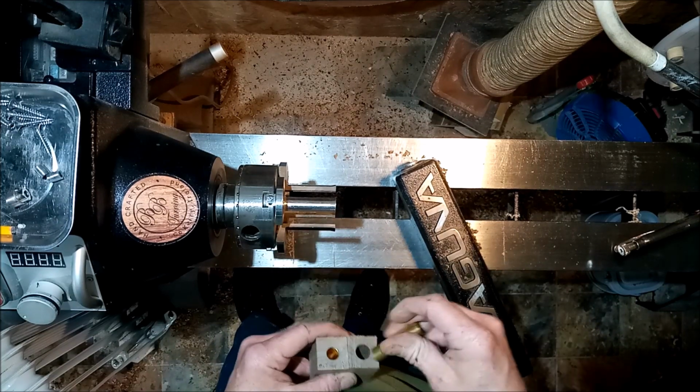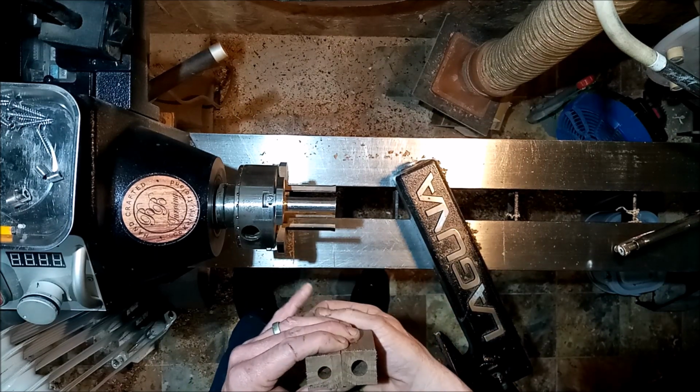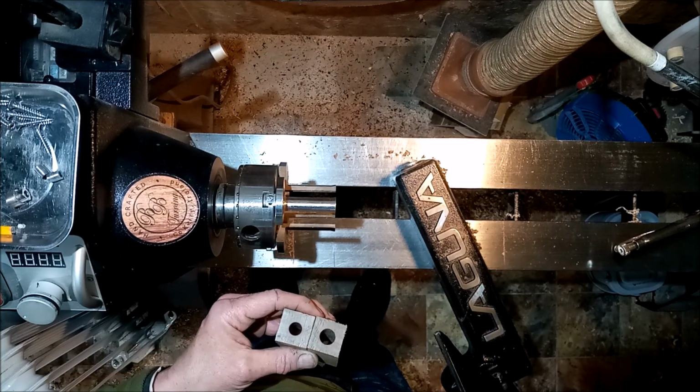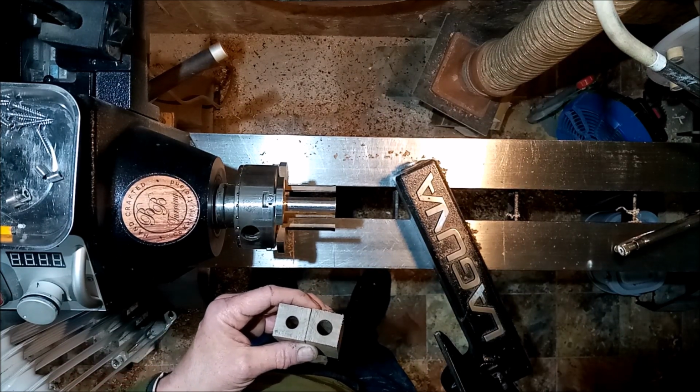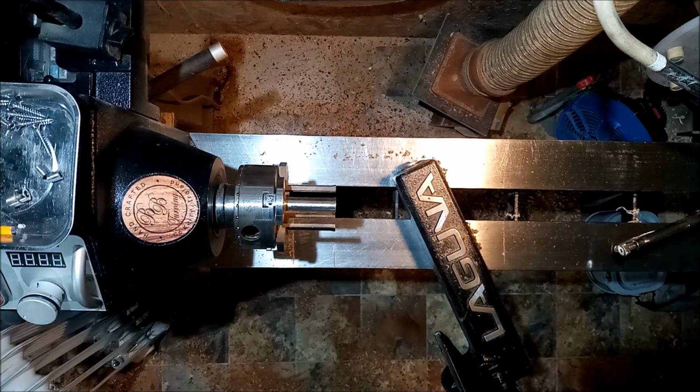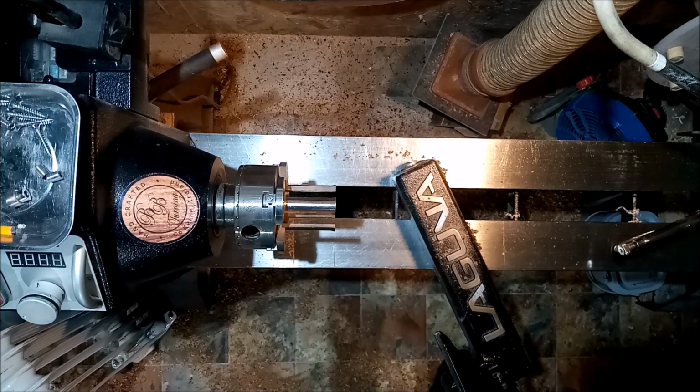Now what I'm going to do is scuff up the two tubes, put them into the blanks and let them go off. I use Gorilla CA gel for doing this. I'll be back as soon as they're glued up.